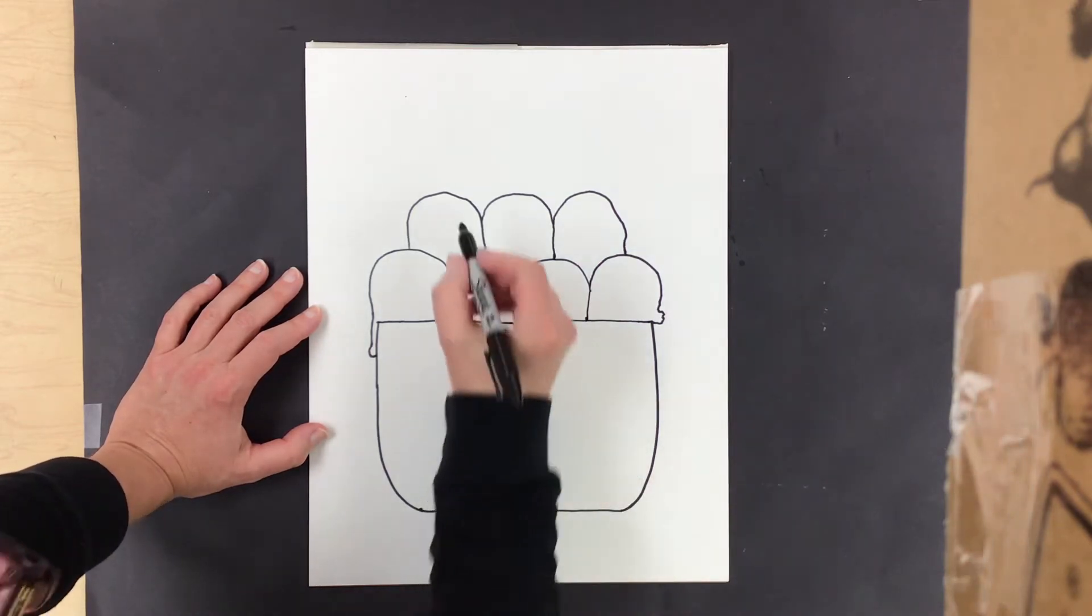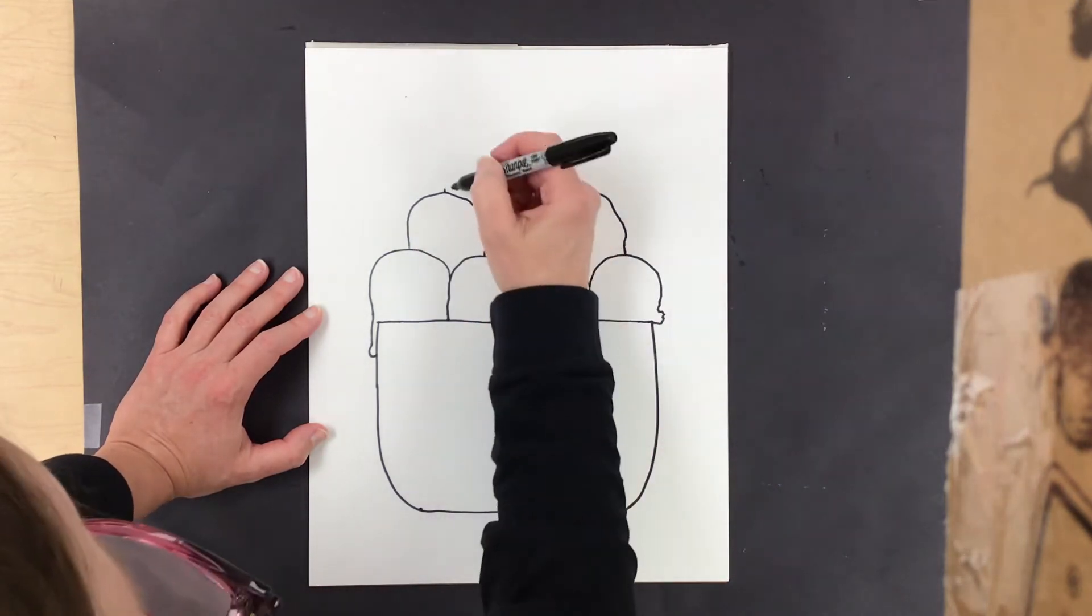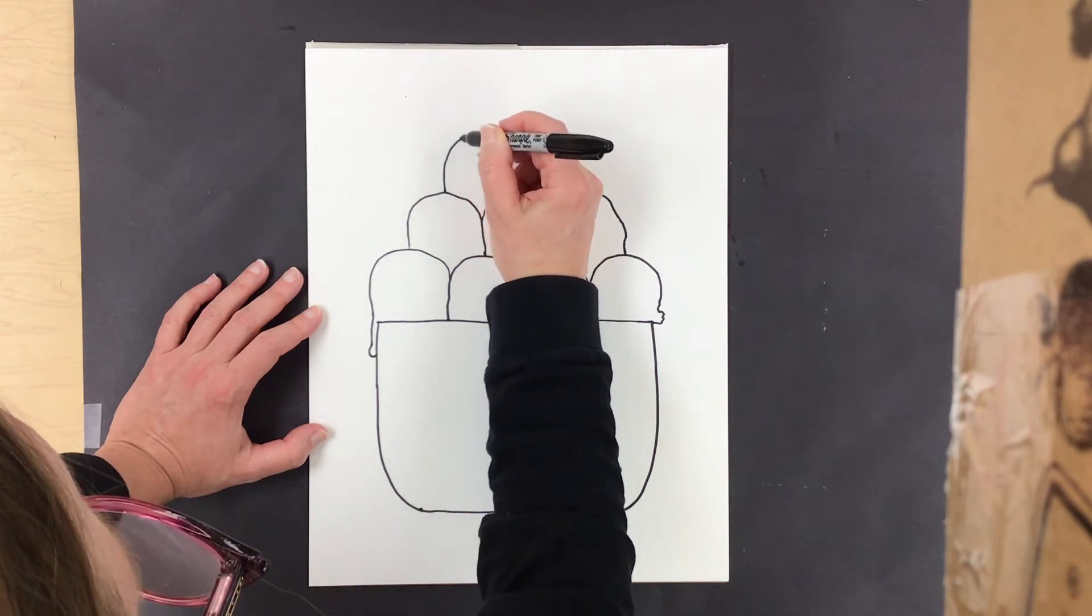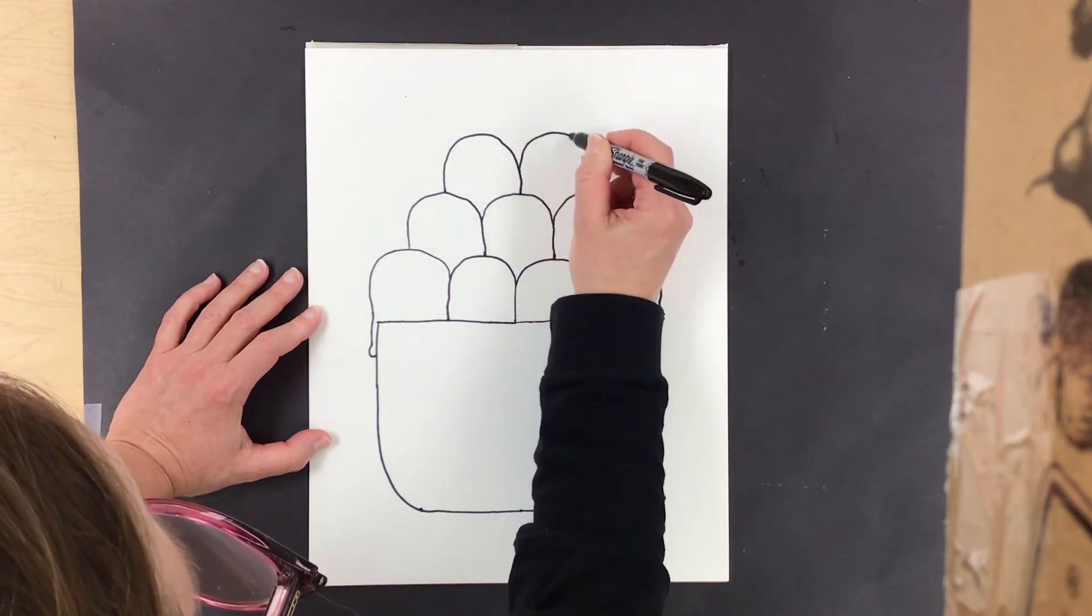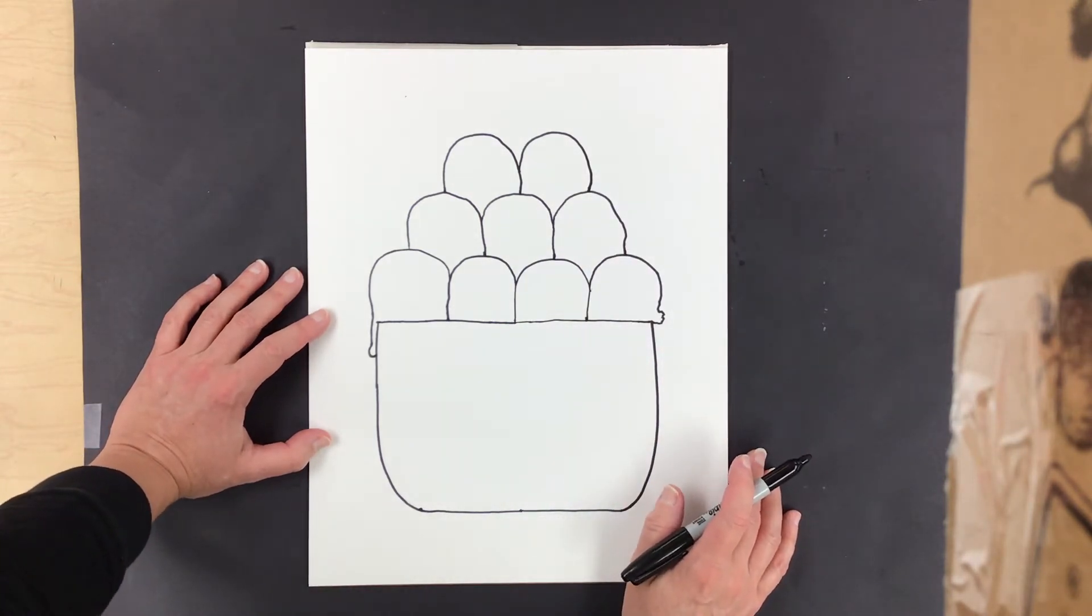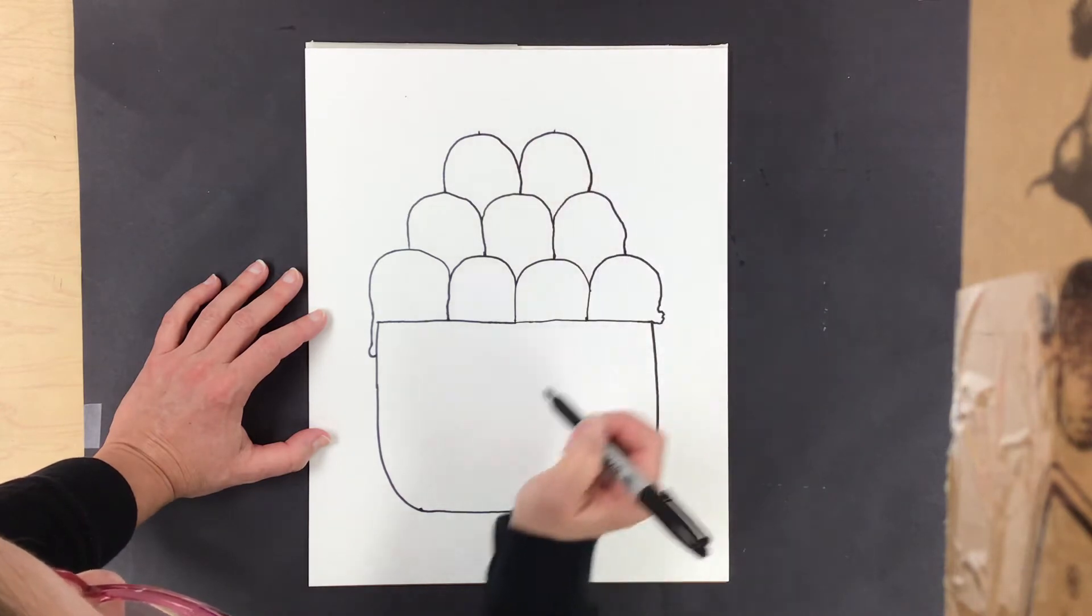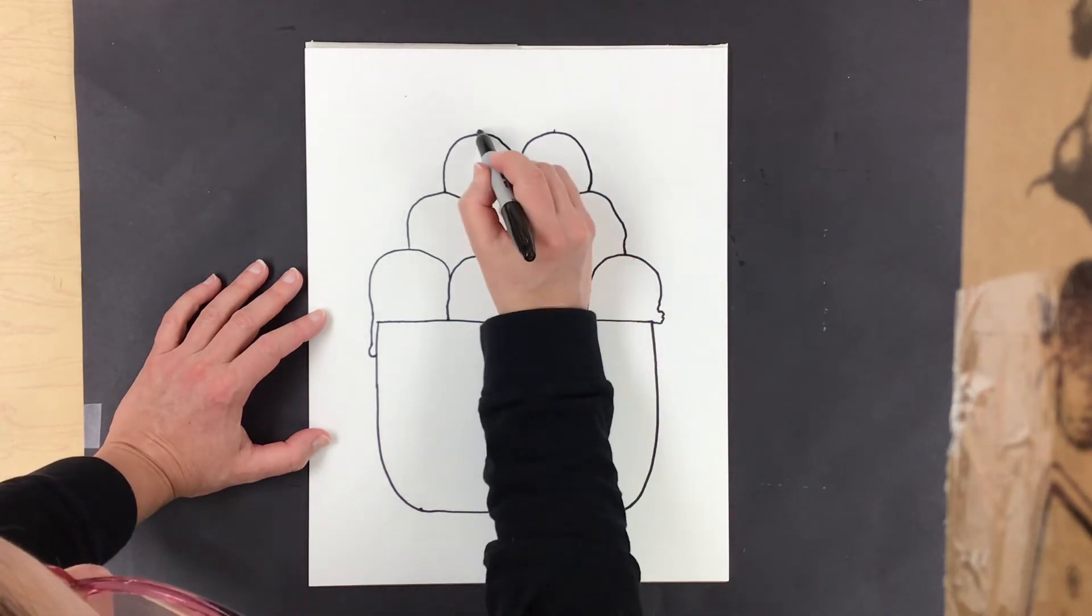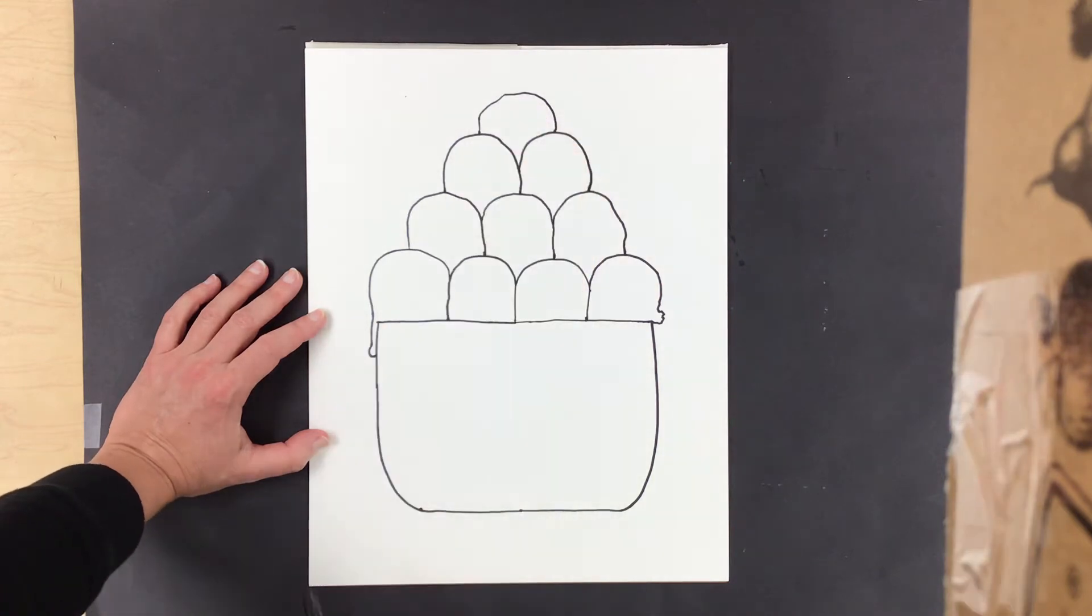Let's make the next row. Antenna, antenna, antenna. Now only two scoops. We're subtracting each row by one. Our first row had four. Our second row had three. This row has two. And you know what happens next. But here's the thing. I'll show you how to draw whipped cream at the top of your ice cream if you like. So don't go all the way to the top with your last scoop. Here we go. Antenna, antenna. And this guy, I'm going to make him a little bit shorter because I want to save some room for whipped cream. Now we're not going to add it yet. We need to add our table.